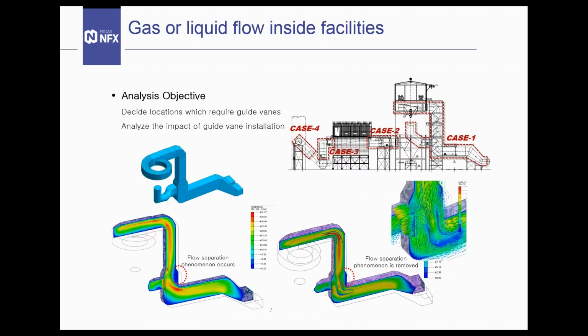Also, CFD analysis gives solutions to easily simulate the flow of gas or liquid in facilities. The present example is the analysis of the flow pattern inside a power plant factory. In this case, CFD analysis showed very clearly that a flow separation phenomenon occurred, and gave a way to quickly analyze different kinds of designs that could solve this problem. On the left, you see the flow separation phenomenon that occurs in this area. So the flow is not optimal and you have a recirculation zone.